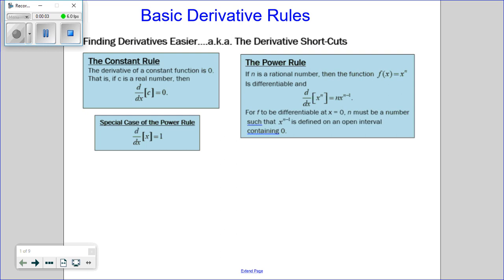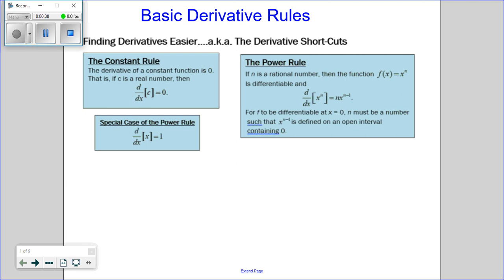Hi everybody. All right, in this video we're going to look at what are called the basic differentiation rules, aka the shortcuts. So in class today you got to practice with the definition of the derivative a little bit. We will revisit it later, but I would say that that's the long way to find the derivative. So eventually mathematicians found some shortcuts or some easier ways to find the derivative. So now we're going to get into those shortcuts.